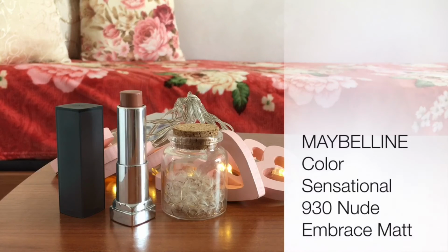And then last but not least, I'm gonna finish with this lipstick from Maybelline. It is a nude shade, so I think it goes perfectly with this easy makeup look. And like you can tell, the makeup is super easy to do, but yet super glowy, super perfect for the summertime, and also as a transition into back to school season. I actually wore this makeup when I went to school.